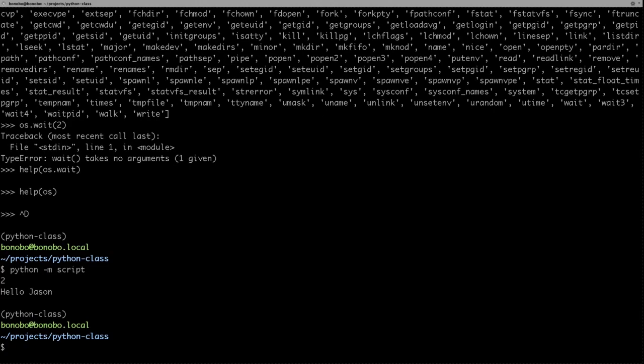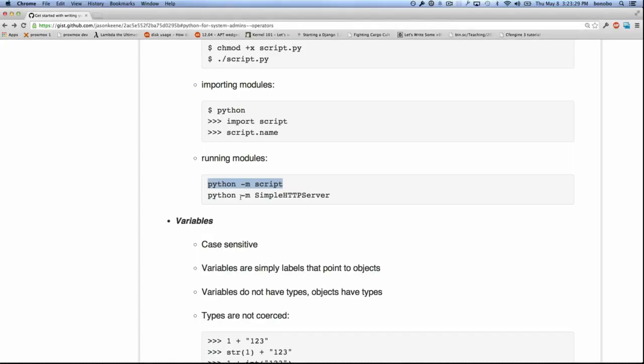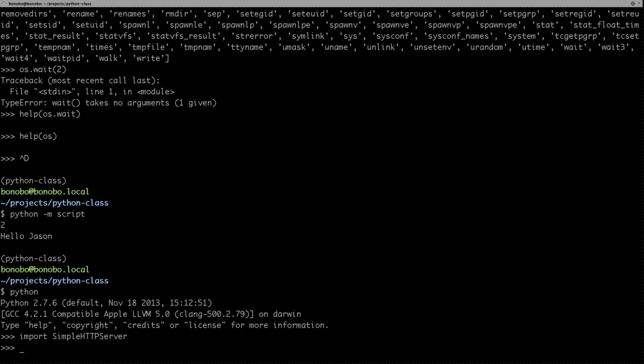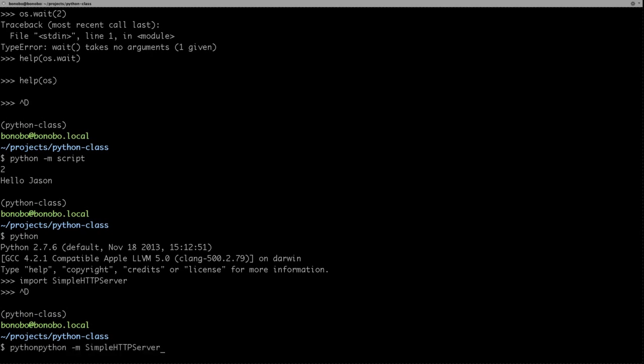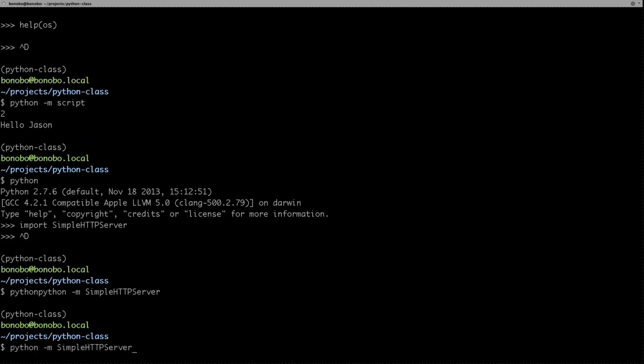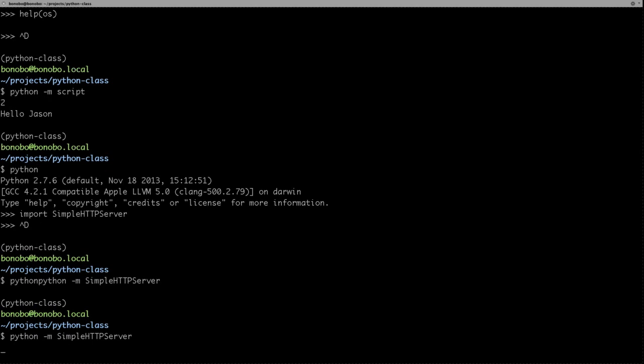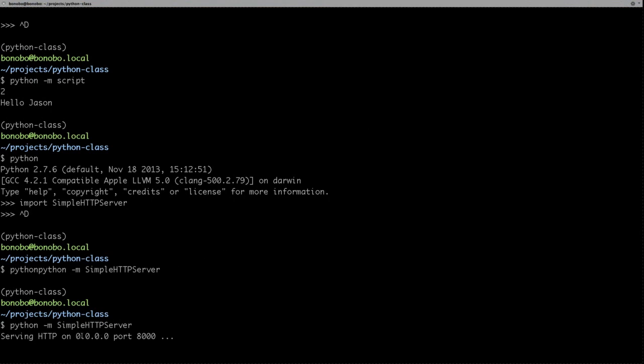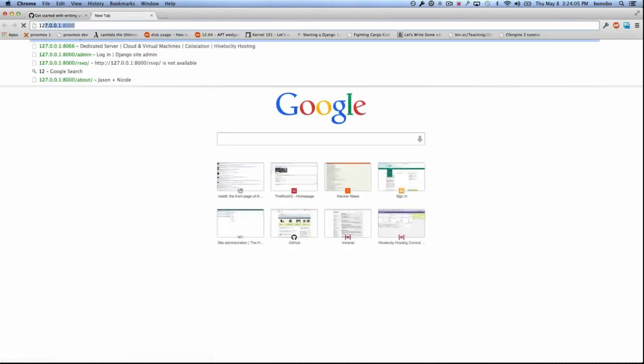You probably won't really be writing this, but I wanted to put it here because there's this module that you can import. If you just import SimpleHTTPServer, you can see how you have this thing in the standard library that you can use to create a web server. But if you run it as a module, python -m SimpleHTTPServer, you can give it a port as another argument, but by default it goes to 8000. And what it'll do is serve up the current directory that you're in on port 8000.